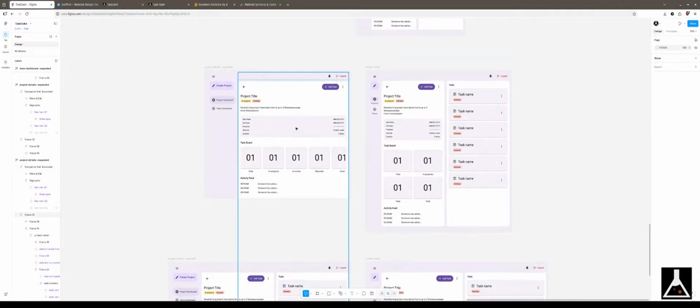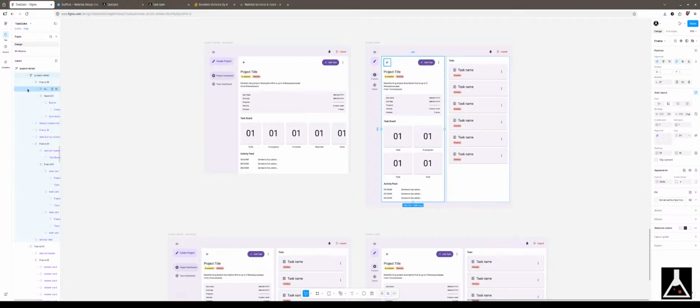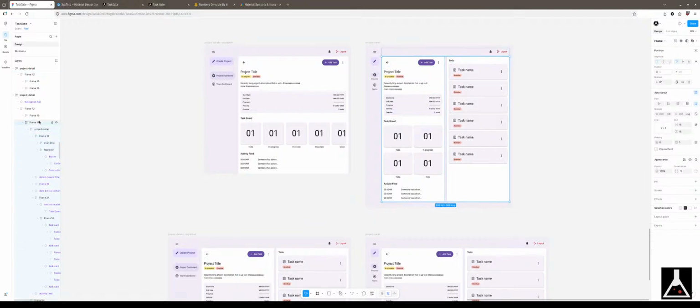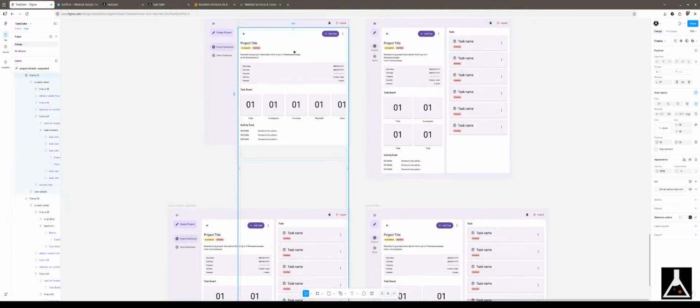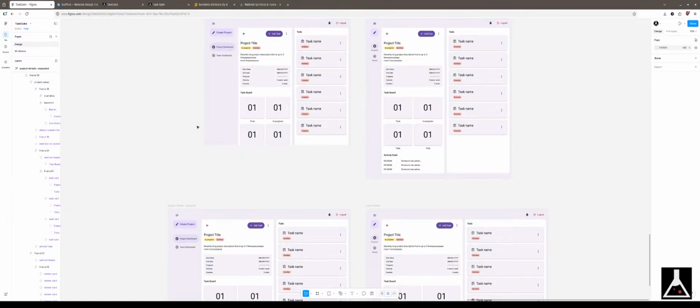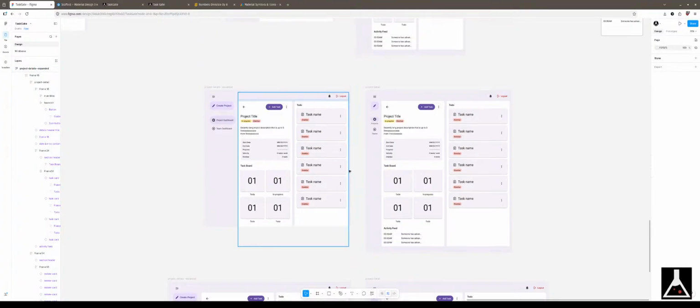The same as here. Let's copy this one. Do the same here. Going to delete this, and now we have that. Just like so.